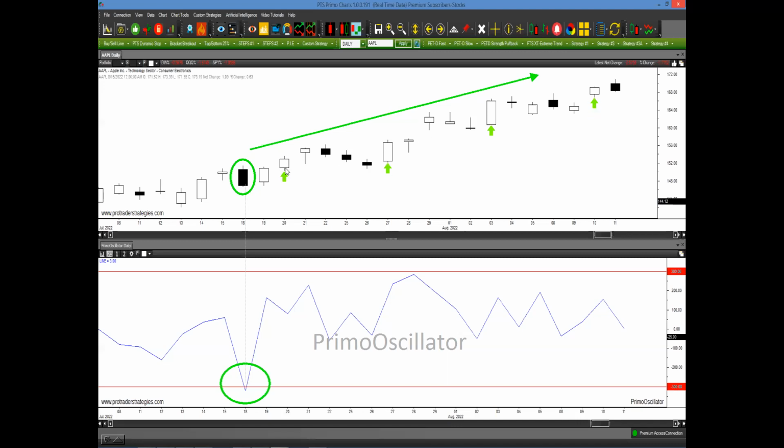Now, let's say you had chosen this bar to enter. This is a high probability entry point, telling you that most likely it's going to go higher, but you want to protect yourself. Well, this is where the dynamic stop level comes in, okay? Simply on the platform, click on PTS Dynamic Stops, and they automatically appear on the platform. So once you would have entered, let's say here, this was the last stop, you would have placed it right here. You are still holding on with this stop until this one is generated, and then the next day it goes up even higher. And you continue to generate these entries and stop placements, and you're locking in profits.